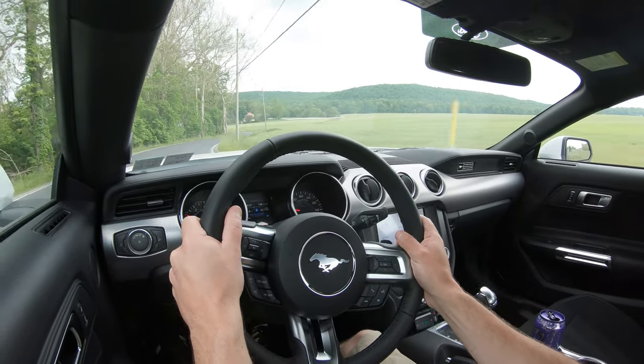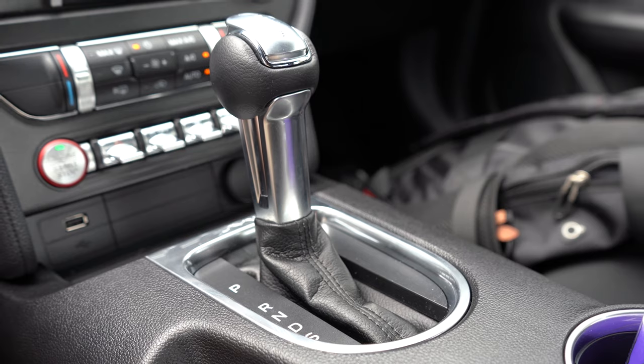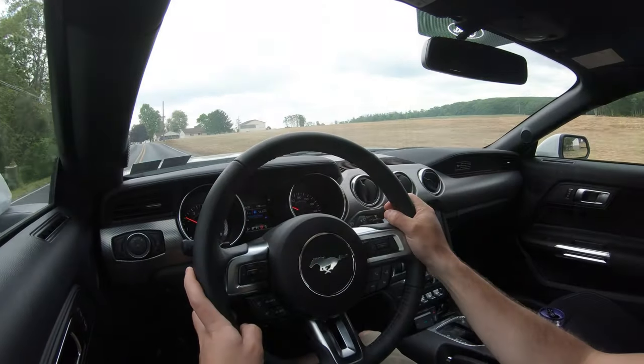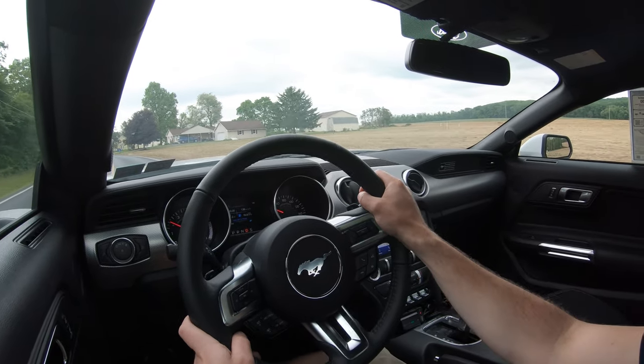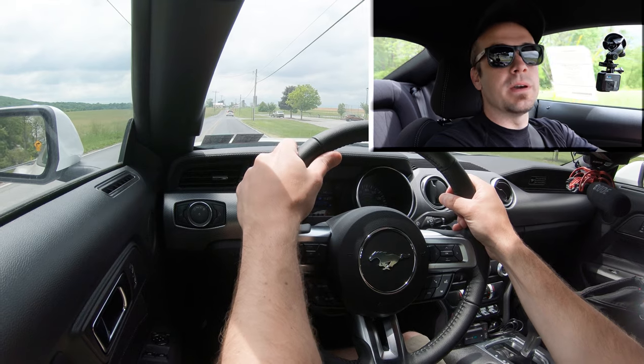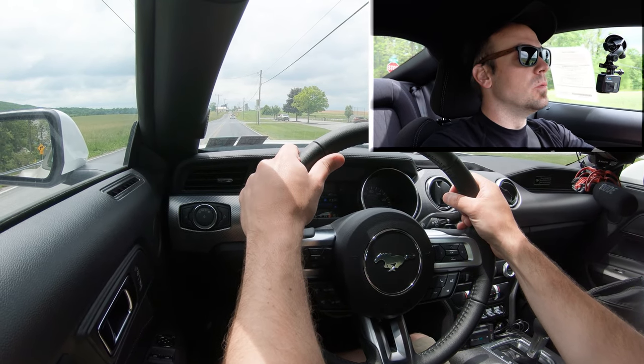But to take it out of that manual shift mode, I'm just gonna slide the shifter back up into drive and give full control back to the EcoBoost here. And what do you guys say? Let's do a quick little acceleration here. I'm gonna put it in sport driving mode, I guess. And let's see how quickly we can get this new 2020 Mustang EcoBoost up to speed. All right, so here we go, guys, in 3, 2, 1, go.